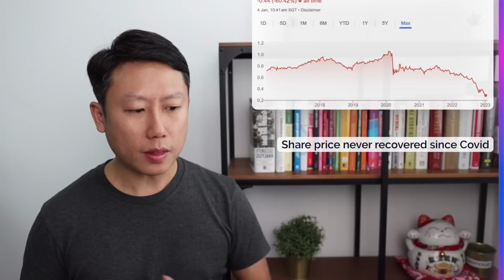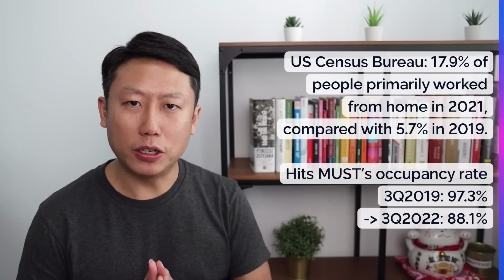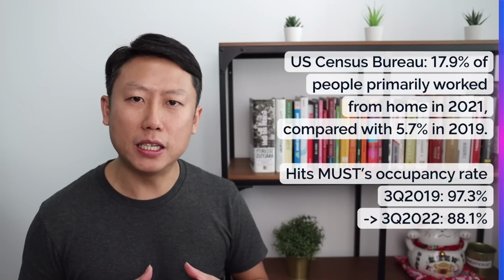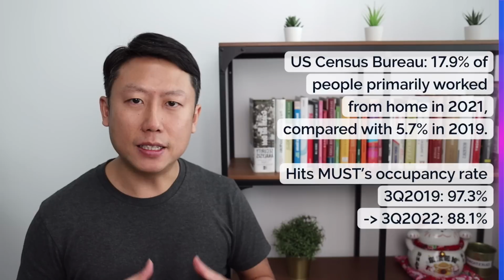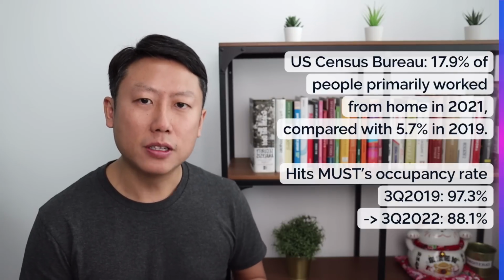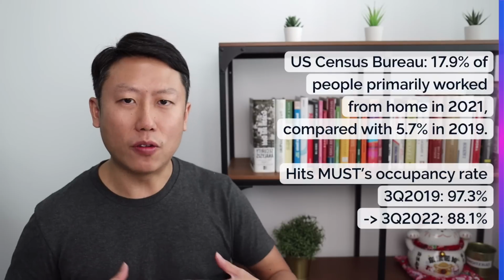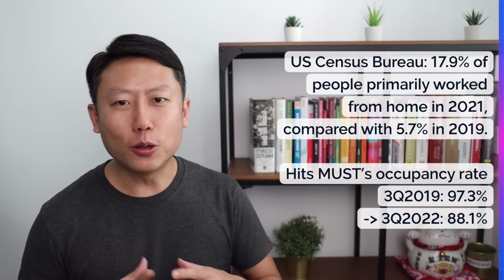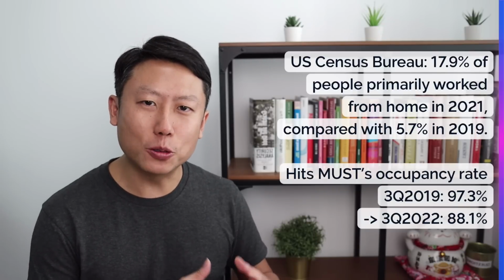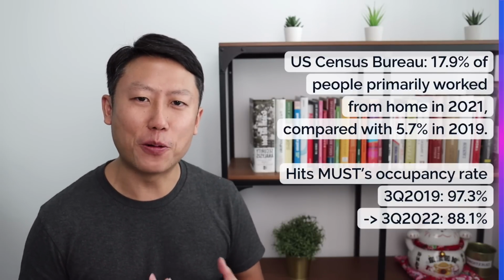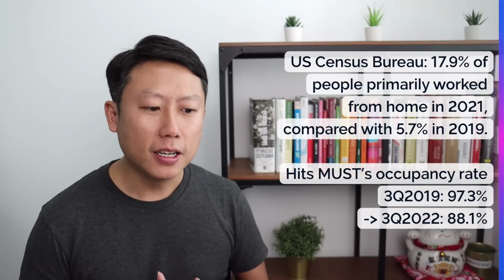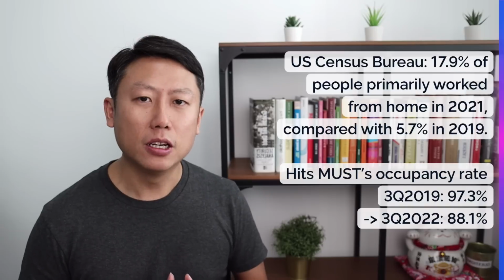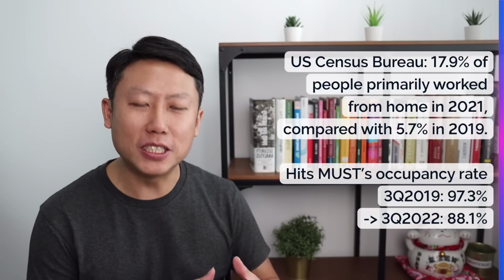And that's another big problem that Manulife US REIT has to face, that is outside of the macroeconomic factors. Okay, this is more of the changing consumer preferences with regards to US Grade A office. We all know that during the pandemic, a lot of people started to work from home, and those people who can work in a Grade A office are those that are likely to be able to work from home. So post-COVID period, the workers also stop going back to office because they're very used to working from home. Based on the US Census Bureau, the number of people working from home actually tripled since before the COVID period. And that caused the occupancy rate to get hit, right?